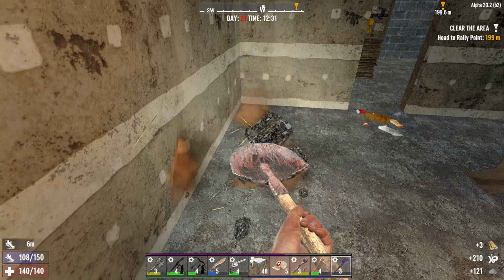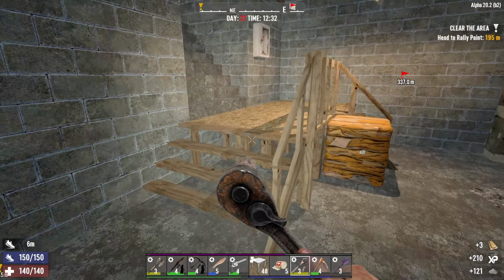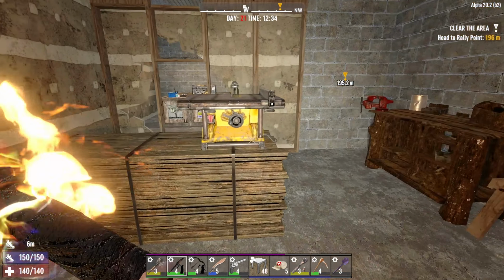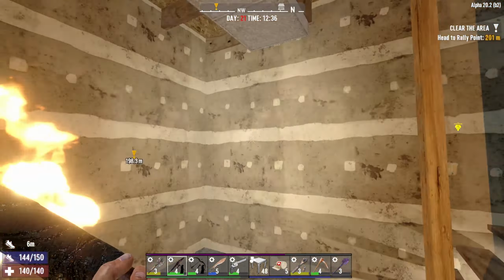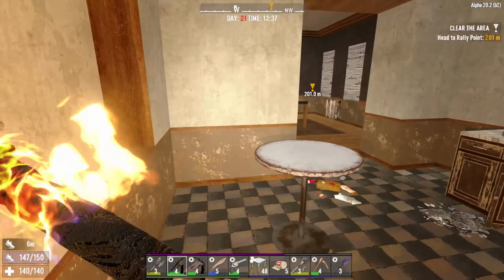Trust your memory, dude. Okay, we got a saw right here. Oh, all sorts of good stuff in this spot. That's going to be the exit right there, by the way. That's where we are parked. It's almost like someone planned that. Almost. Now, I think there might be a wandering horde coming through here.